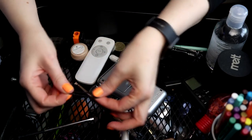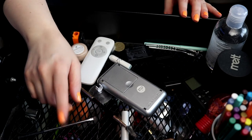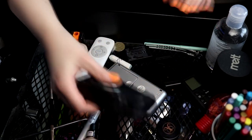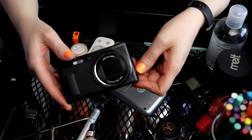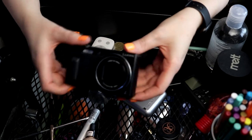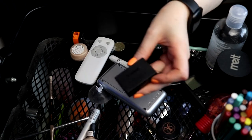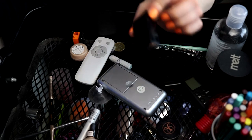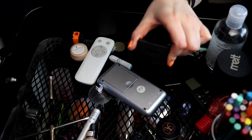And I have a hair thingy. Don't know why this is here. I have a camera, like an old camera. I used it when I vlogged before, but it's maybe not supposed to be here. And I also have my extra battery, and you know what, I actually need to change this because the battery lamp is blinking, so I'm going to do that.